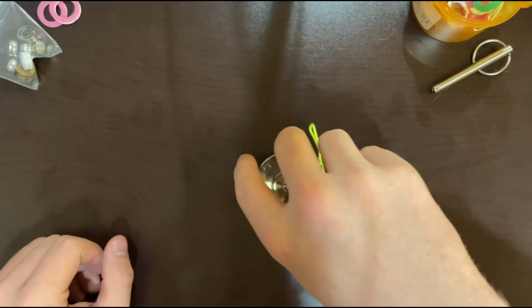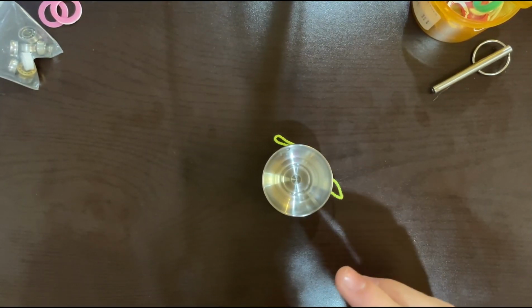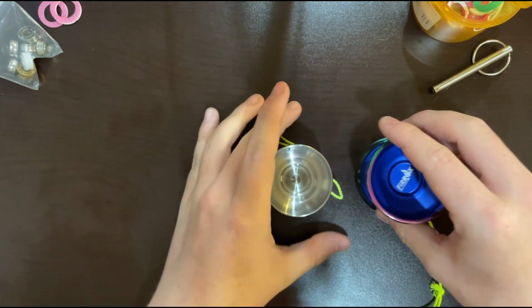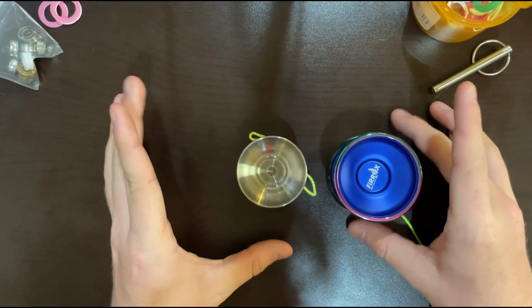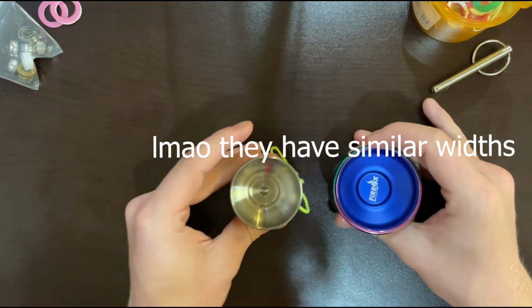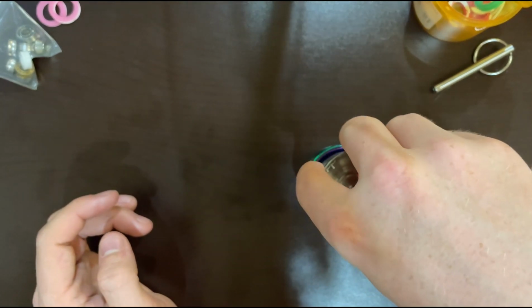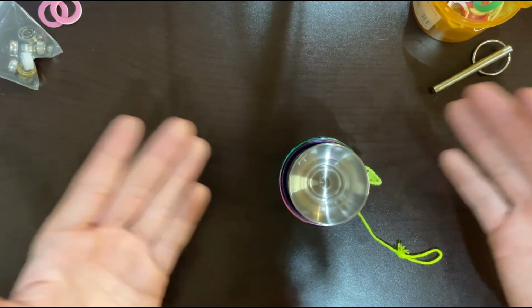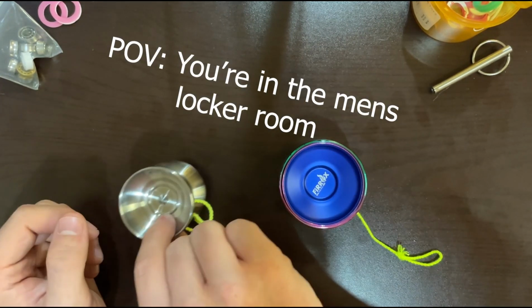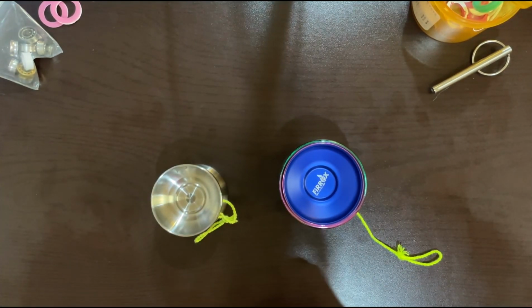It's a good yo-yo. It's a tiny yo-yo. Let me grab it. I have a Fire Ox here. You can get an idea of how small it is, right? Okay, well, maybe the Fire Ox is a little bit of a narrow yo-yo, but you get an idea of how small it is when you can put it in the cup of other yo-yos. It's tiny, and it's so funny how tiny it is. It's an adorable little yo-yo.